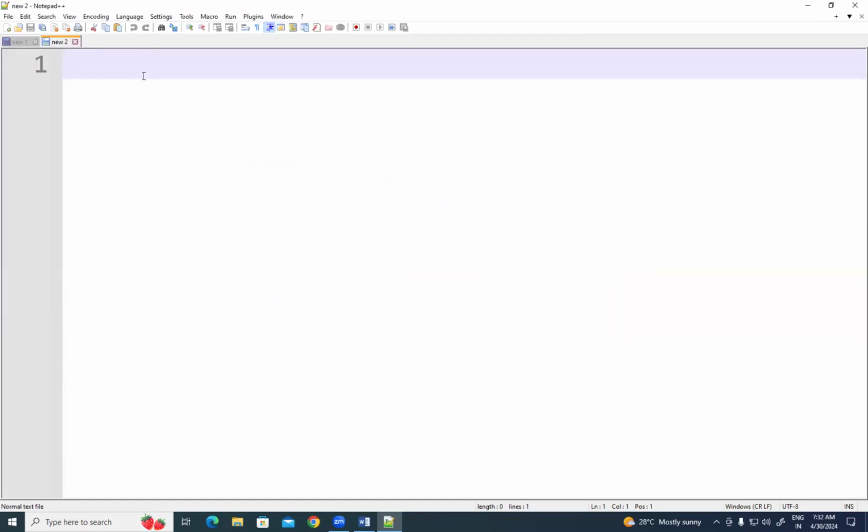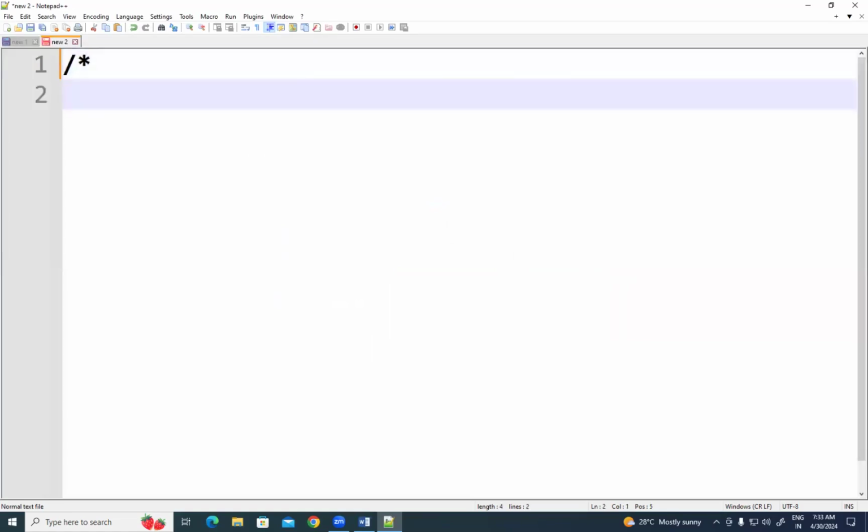Okay. Right, folks. See, we are writing the first program here. As of now, I'm writing the comment. In Java programs, we write a comment like this. I will tell you about how we can write the comment here.